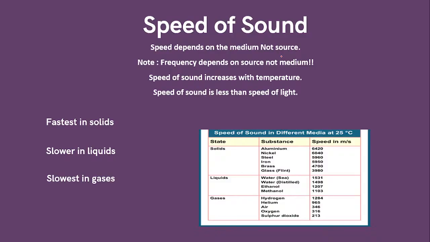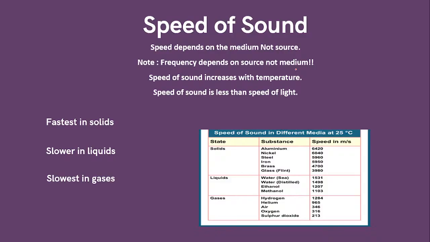Keep a note, frequency depends on the source and not the medium. If we are talking about frequency, then it depends on the source, whether it is a guitar, a music system, or let's say a drum. It does not depend on the medium, whether it is air, water, liquid or solid. It only matters which source it is.